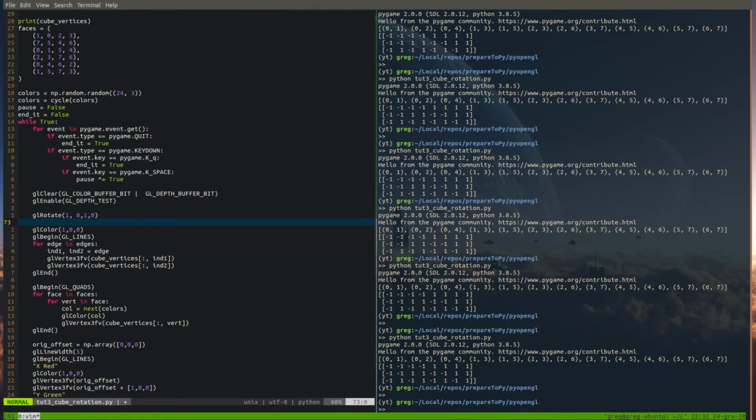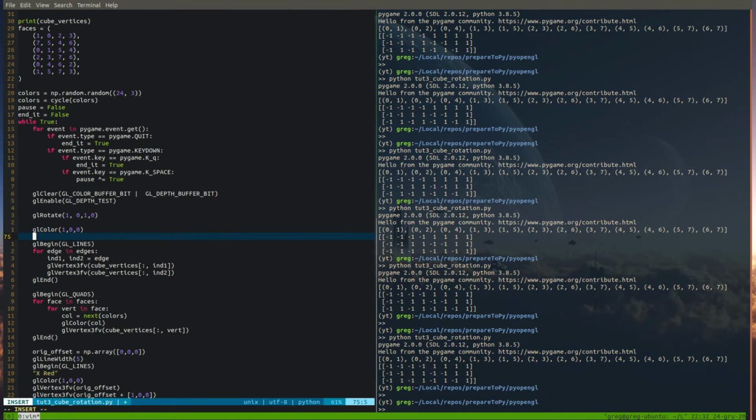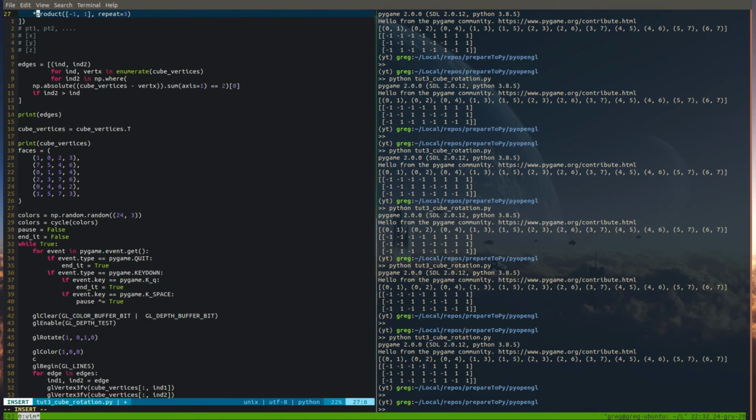So before drawing the box here, we will say that this is not cube vertices, but cube matrix, because we will modify this.